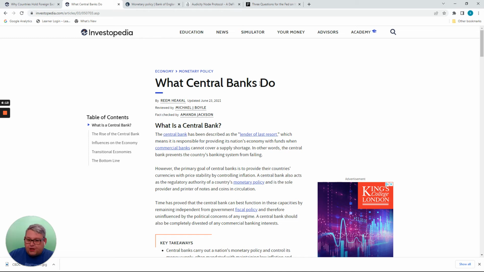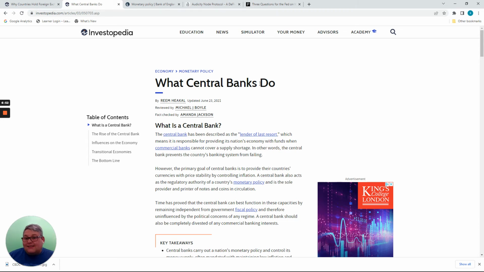Whatever the monetary policy is that's been set out by the country, whatever the target inflation rate is, whatever the unemployment figures are, however they need to support growth of the country, that is their job, it is their mandate. They're very much a partnership with the government now, as opposed to being independent. So again, during Trump's administration, there was an awful lot of backwards and forwards between Trump and Powell, where Trump was trying to apply a bit of pressure for Powell to steer his way. He had to do it anyway because they have a mandate and they have to hit that mandate. So it's much more of a collaboration.